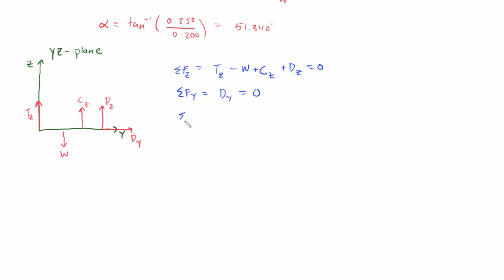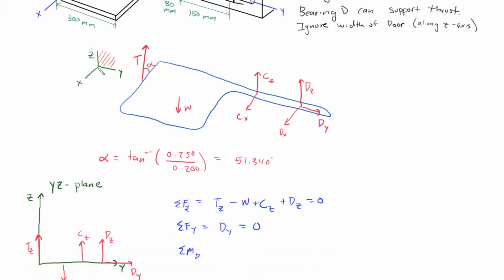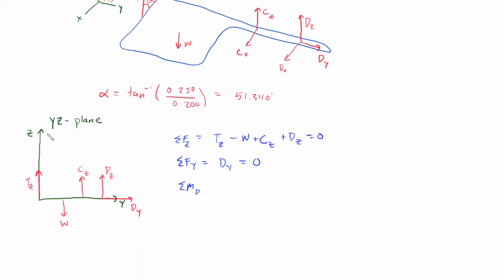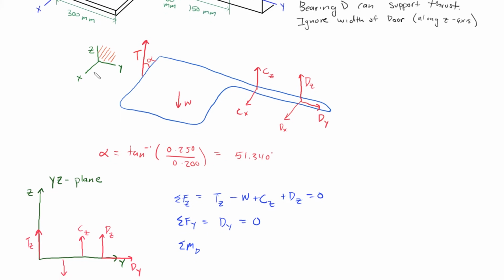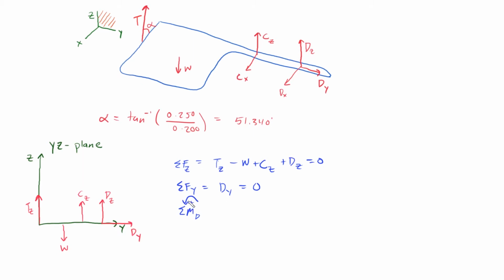So we take the moment about D, and which way is positive depends on how we defined our axes in the problem. If you look right here, we defined our coordinate system in this fashion. If we do the cross product of y to z, we get a positive value pointing in the x direction. It will be pointing along this direction, which is consistent with our diagram above. So that is important to know. The correct orientation to define positive is going that way. If it was going this way, our x-axis would be pointing in that direction, which is not consistent with the right-hand coordinate system drawn earlier. So we want to define the moment as positive in this direction.